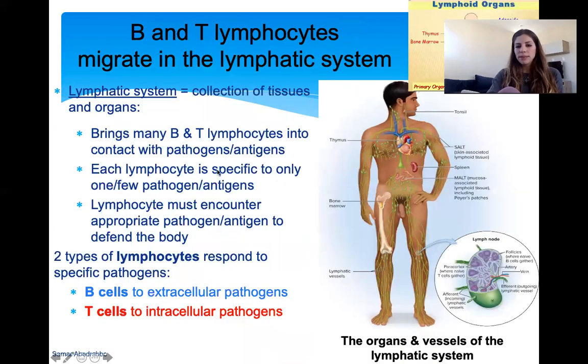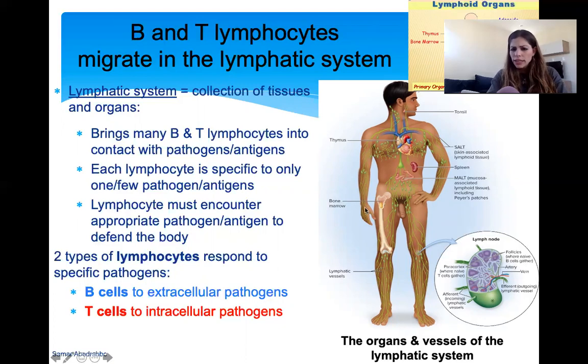And again, we said B cells and T cells are in your lymphatic system. So your lymphatic system, I know most of you have taken anatomy, but it consists of tissues and organs. And when we look at the lymphatic system, it has a lot of B cells and T cells roaming around. So here, there's this fluid called lymph. And the benefit of lymph is you have immune system cells, white blood cells that are there to protect you. And each lymphocyte, the B cell or T cell, will be floating around.